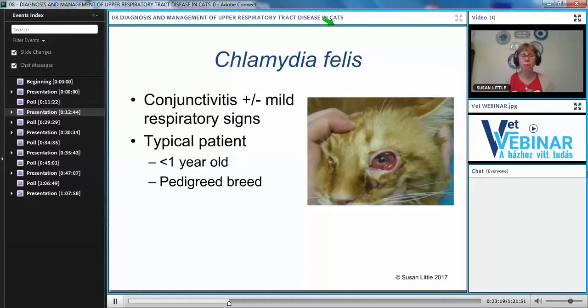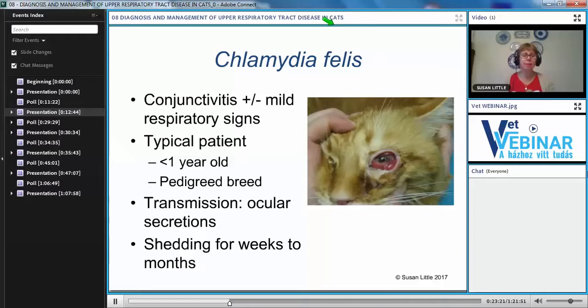One of the things that we learned about chlamydia, before I move on, I forgot to mention that we sometimes will see shedding for a long period of time. So speaking of that cat-to-cat transmission, once a cat is infected, we can see them shed the pathogen for weeks to months afterwards, and of course that's how it's spread to other in-contact cats. So in a multi-cat home, we might look at isolating the infected patient so we don't get in-contact shedding, although it's often occurred by the time we make the diagnosis anyway.